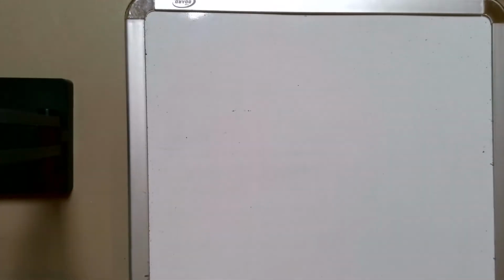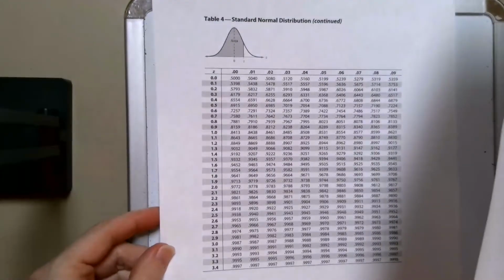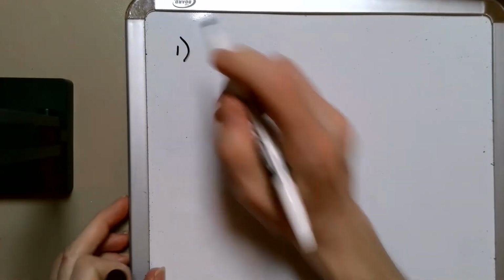And you will also need, of course, your Z-tables, which you can find in the book or under Charts and Tables in that folder in Canvas. So, starting with number 1, and you should have that in front of you so you can just walk through this with me, the test review.